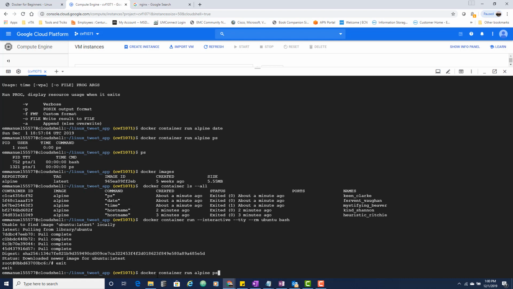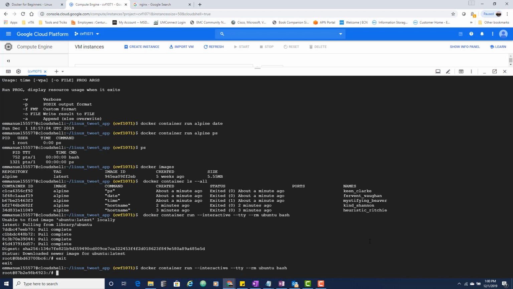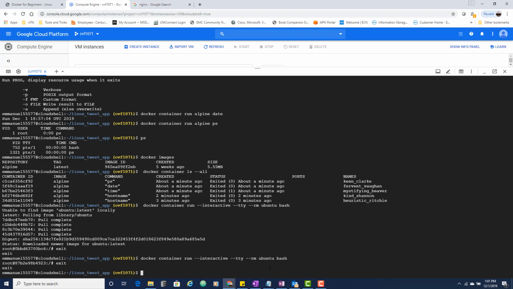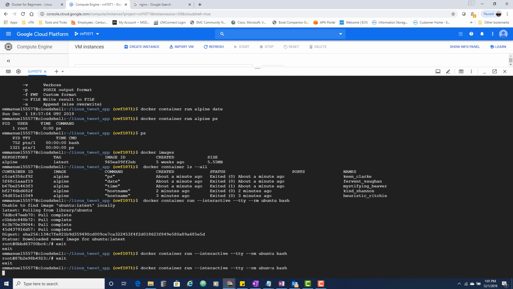But if I run this again, let me go back and run this here so you could see that. When I do this, as usual, you didn't have to pull it over again because it already has it. And then you can see I'm inside this shell now. I'm inside, interactively, this container that is spinning off of an Ubuntu image. Okay? If I exit out of it, I'm back to my own shell. If I type it up again, I'm back in there.